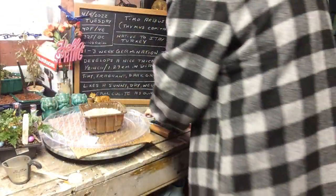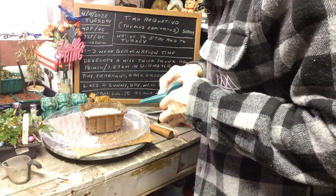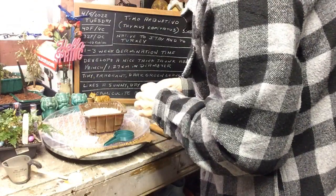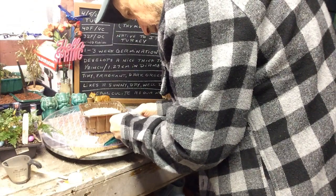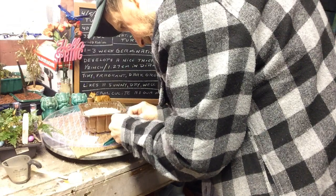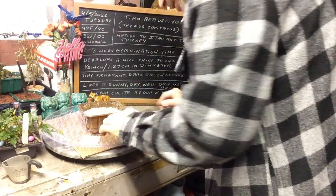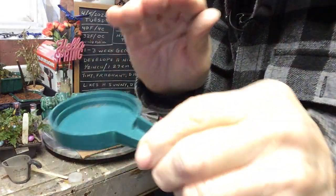They're in here, so I'm going to have to take this cap off. You don't have to use this, but for something like that small of a seed, I'm going to put them in here so I don't goof it up. Get that out. And carefully open the package of seeds. These things are fine. There we go. And I don't know if you could see them, but look how small they are. So right now I'm going to tap them in the back so you can see them a little better.